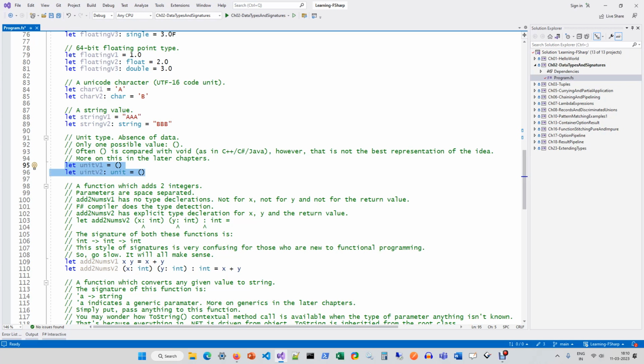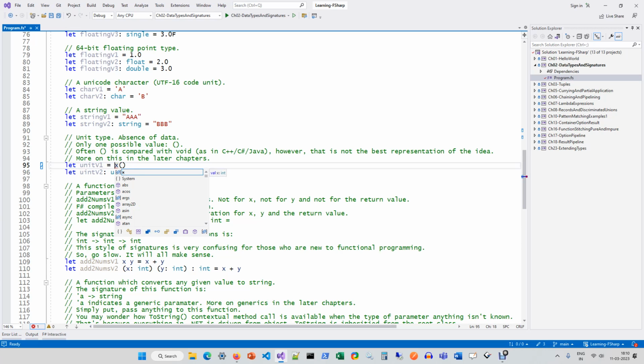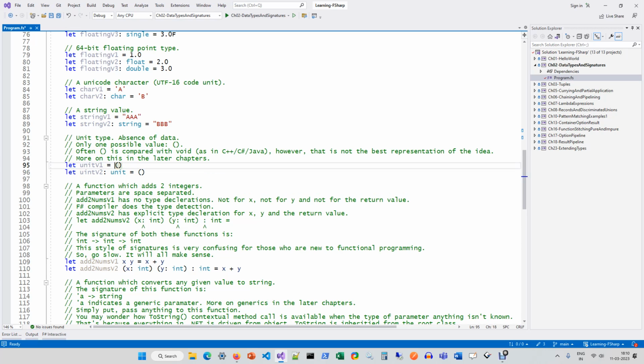And this is how you denote a unit, an opening and a closing bracket. This is very, very confusing because this is similar to a function call. If it was X, this resembles a function call in C and derivatives, but this is a unit.